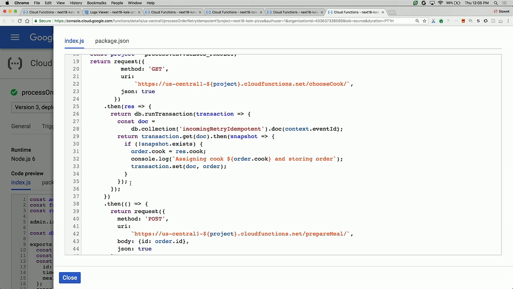So I introduced a transaction which first checks whether the document with the given event ID, or in this case, the order ID, was already processed, and I only add to Firestore if it does not exist yet. This way, I also prevent the issue of overriding the same order with a different cook assigned.